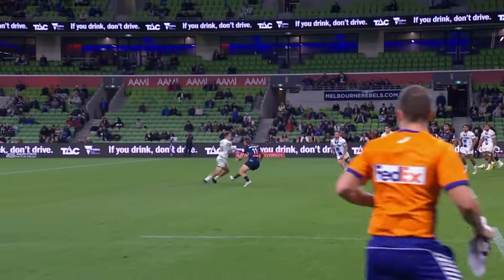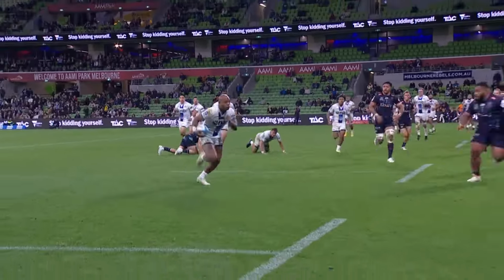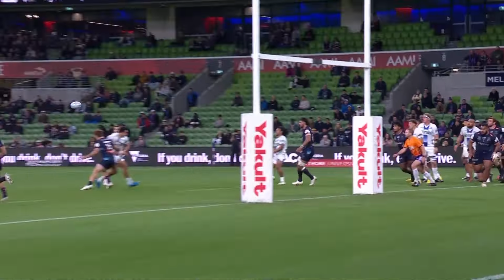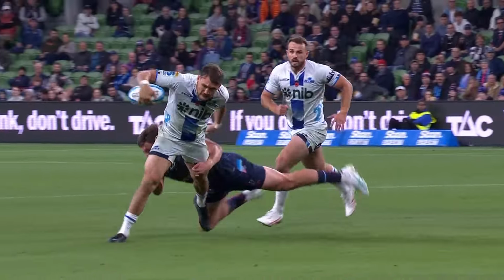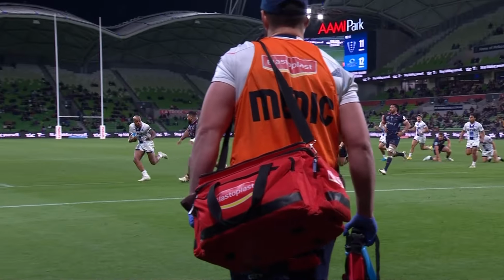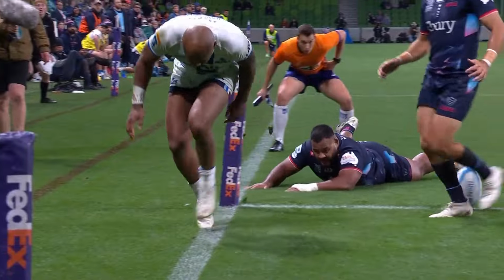Daniela Tupou starts from one. On left side defender of the breakdown and gets across to the end of the line there. Shows you how short they were in defence. Look at him moving around the back here. Darby Lancaster doesn't stop man and ball. And Daniela Tupou. Tell you what, if he makes that tackle, he's a magician.